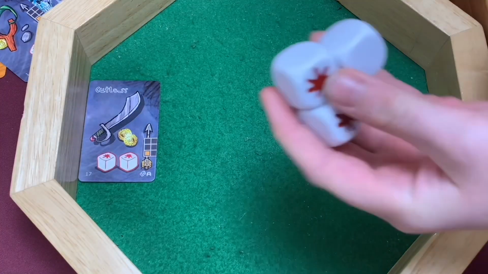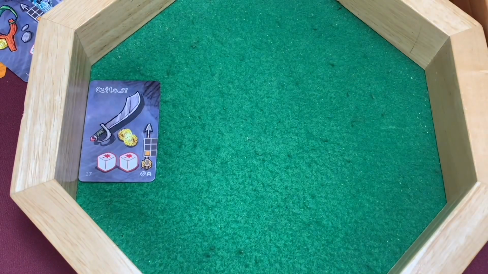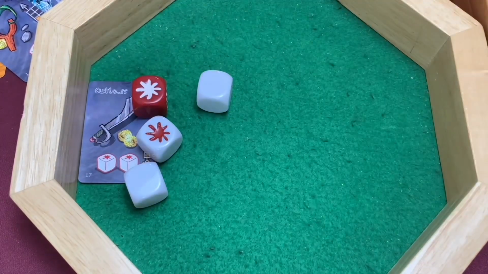Since I am determined, I get to roll 3 white dice and 1 red dice. This is crazy. Let's roll them all up. And I got 2 hits out of that. Pretty good. He goes down to 9. He's back to what he was at the beginning of last turn.